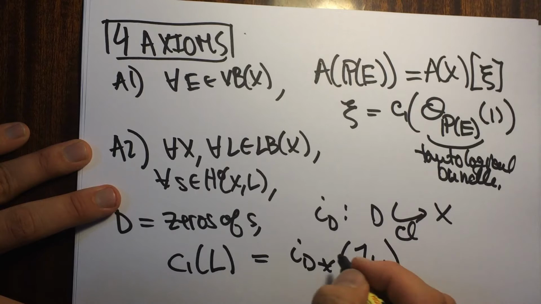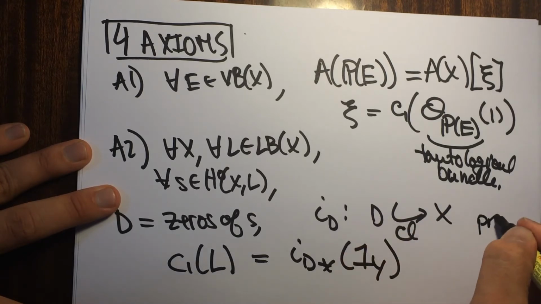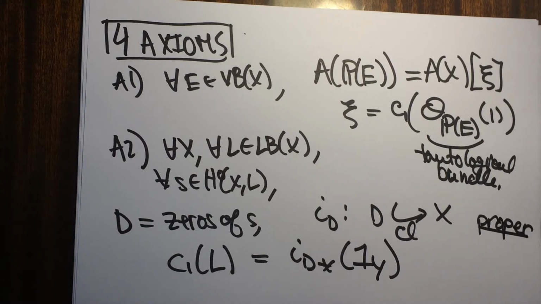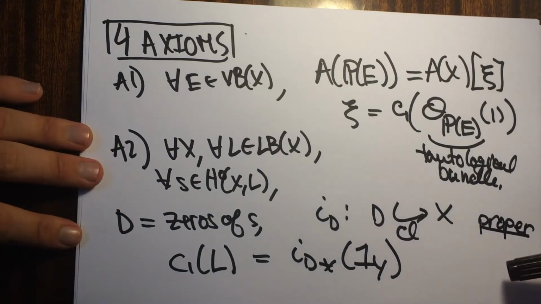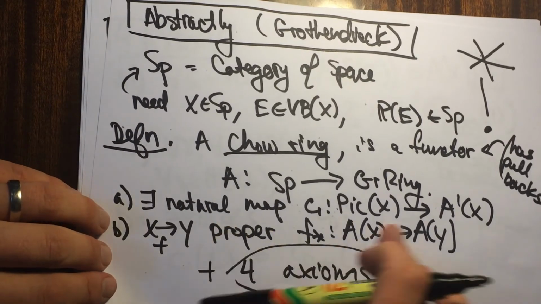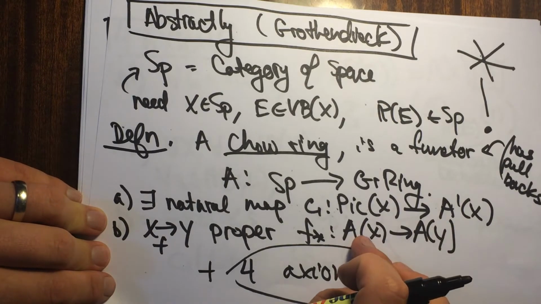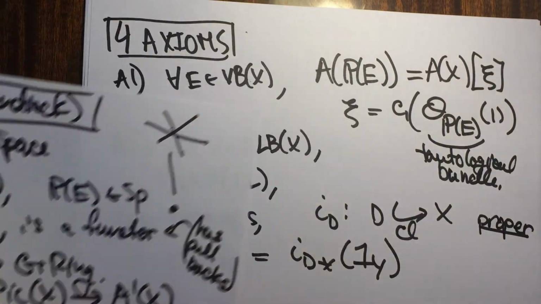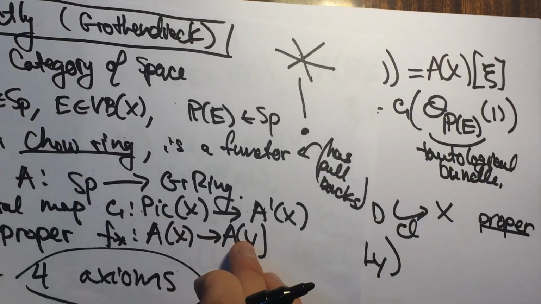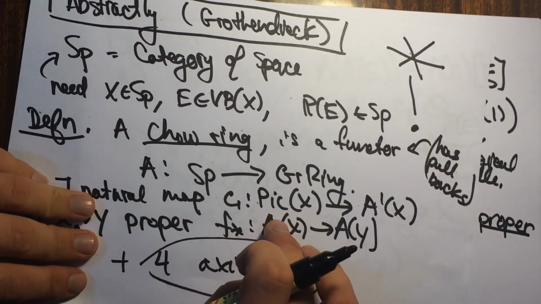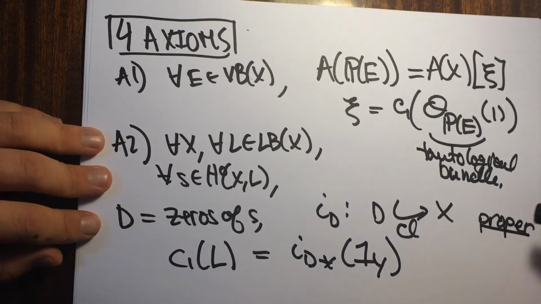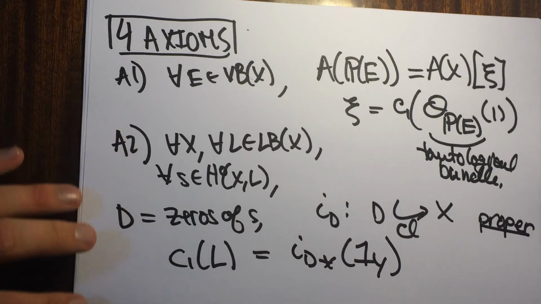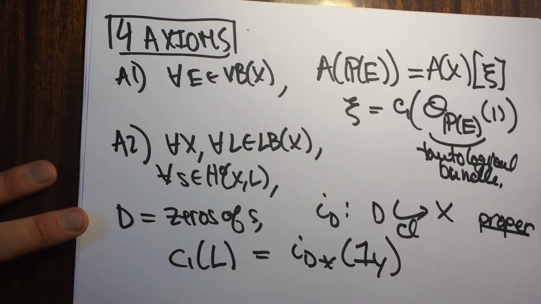So this thing here, okay, so this is proper, right? Okay, so since it's proper, where am I? The axioms. So since it's proper, we have this map. Okay? And in particular, this guy will have an identity. So I did Y here, or what did I call it? I called it D. So this is from D to X. And so this thing will have an identity, and when we push it forward, it's saying that this should agree with the first Chern class. Well, it's going to be the first Chern class of the line bundle.